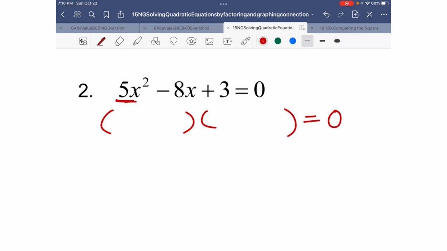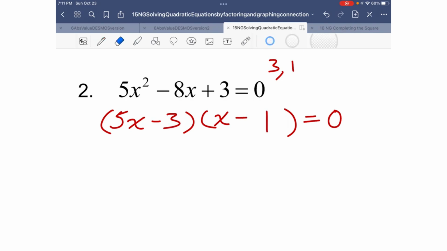What's going on? Why are we slowing down here? Well, I know this one's a little harder to do. It's got a coefficient. Now, when you have a coefficient, maybe you have to use the British method, or maybe the numbers aren't so bad that we can just do a little simple guess and check. Listen, the only numbers that work for 5x squared are 5x and x. And the only numbers that work for 3 are 3 and 1. They're not going to add to be negative 8. That's not the way it works. They're supposed to check to be negative 8. That means I need to carefully place minus 3 and minus 1 in here.